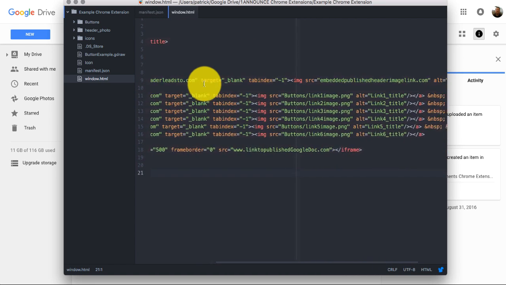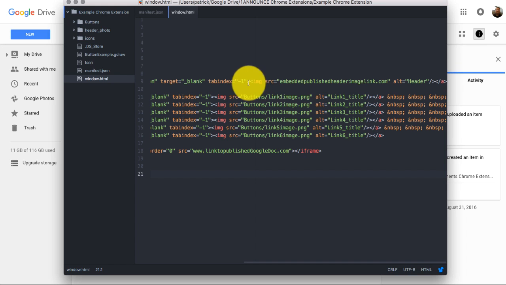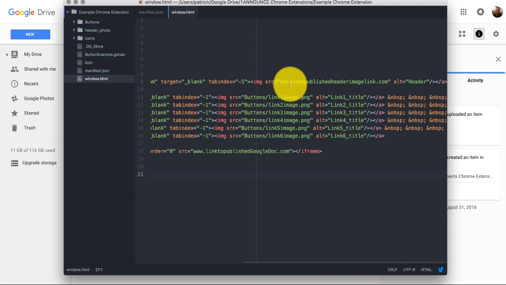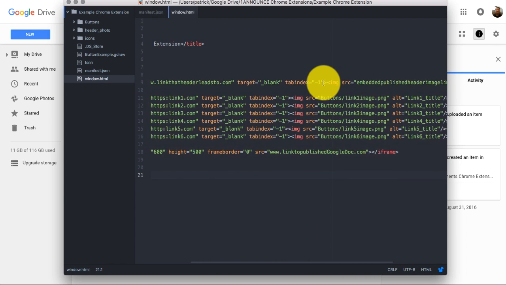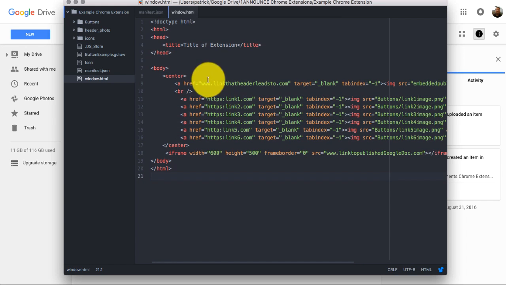So one thing you can see too is that, first off, that image source, and then you saw the link. So this is going to be the link you get when you publish your header image from the Google Drawing. So you're going to put that link into there. Then, if you go over here, you can make that a hyperlink so it leads to a website. So ours just leads to our school district website. You see I just kind of put in a fake one here, link that leads to.com.